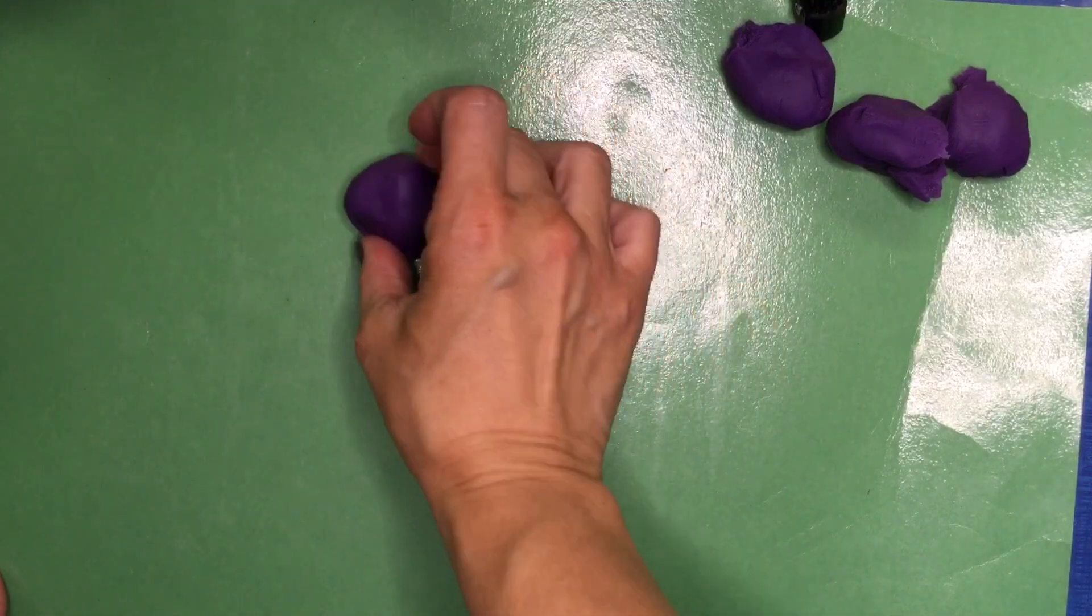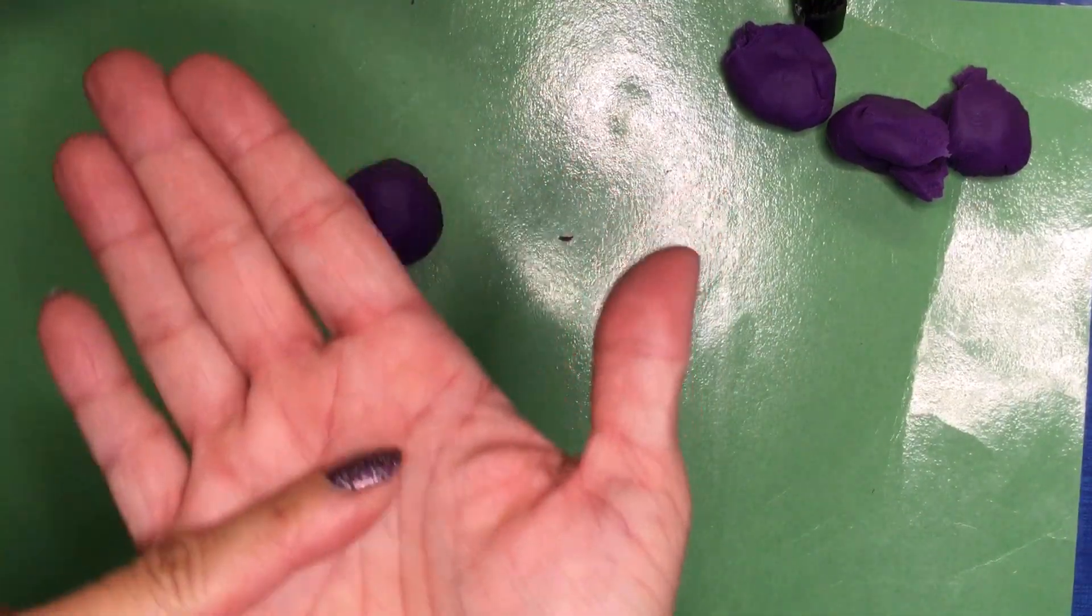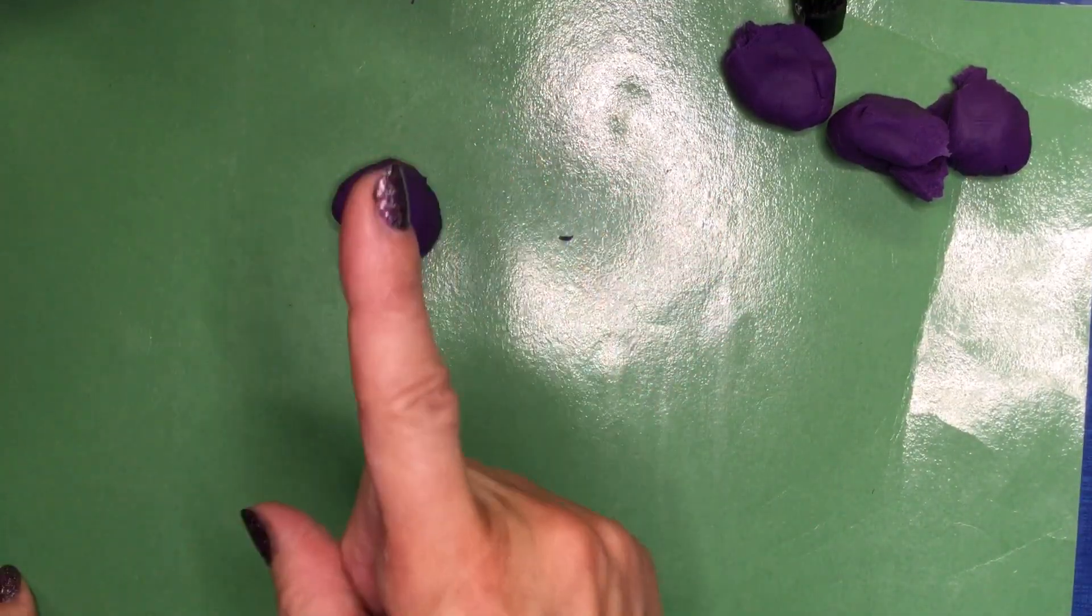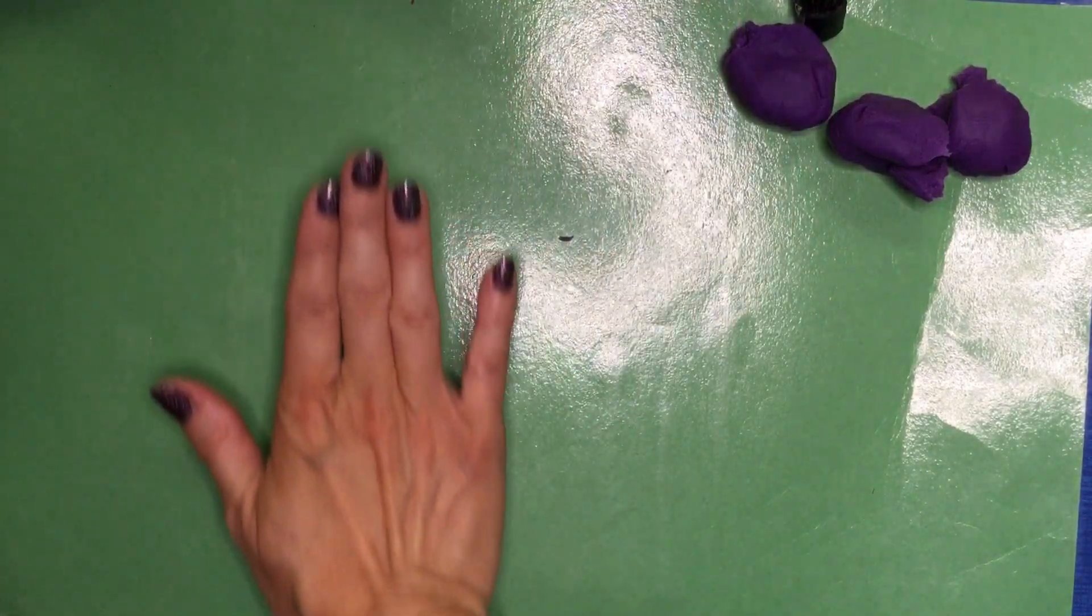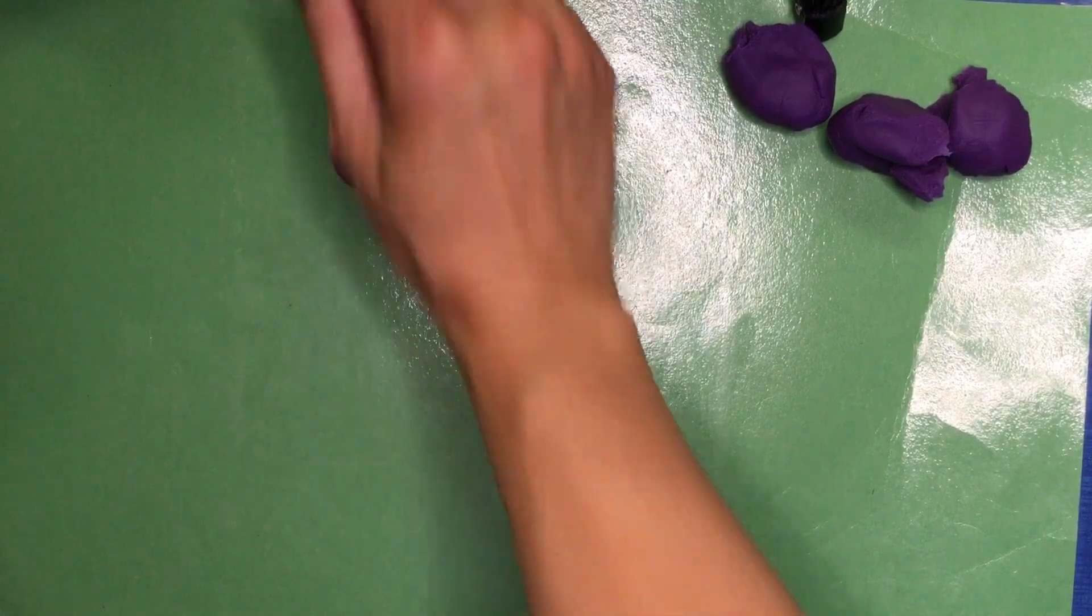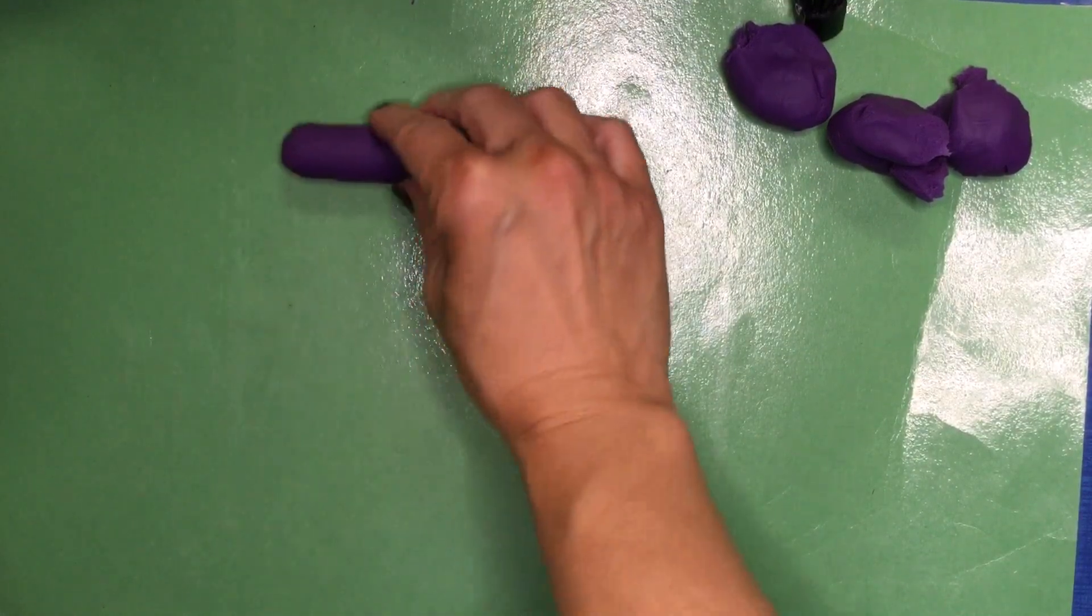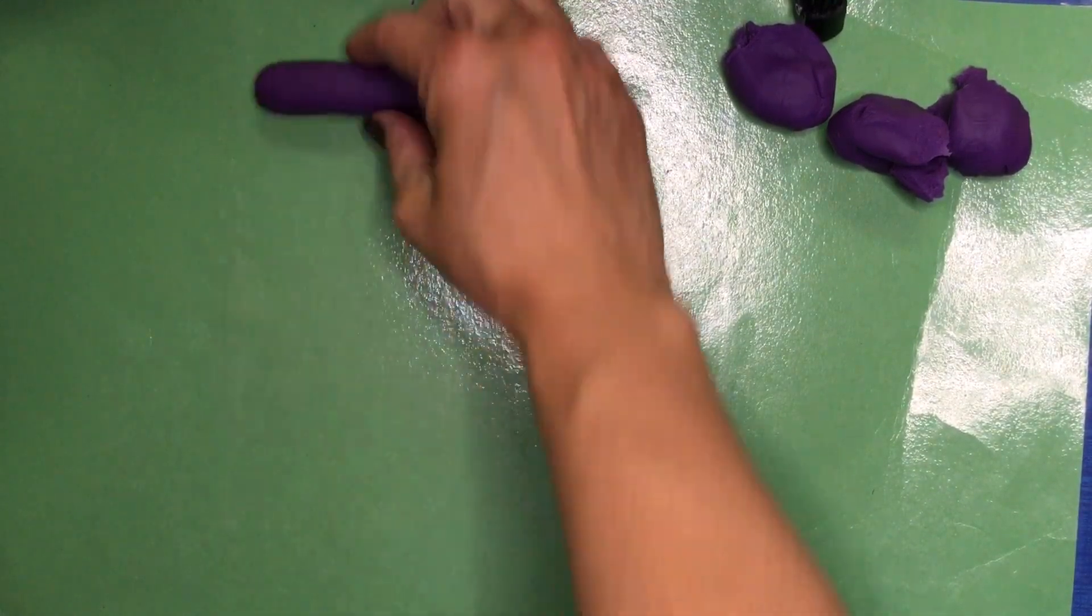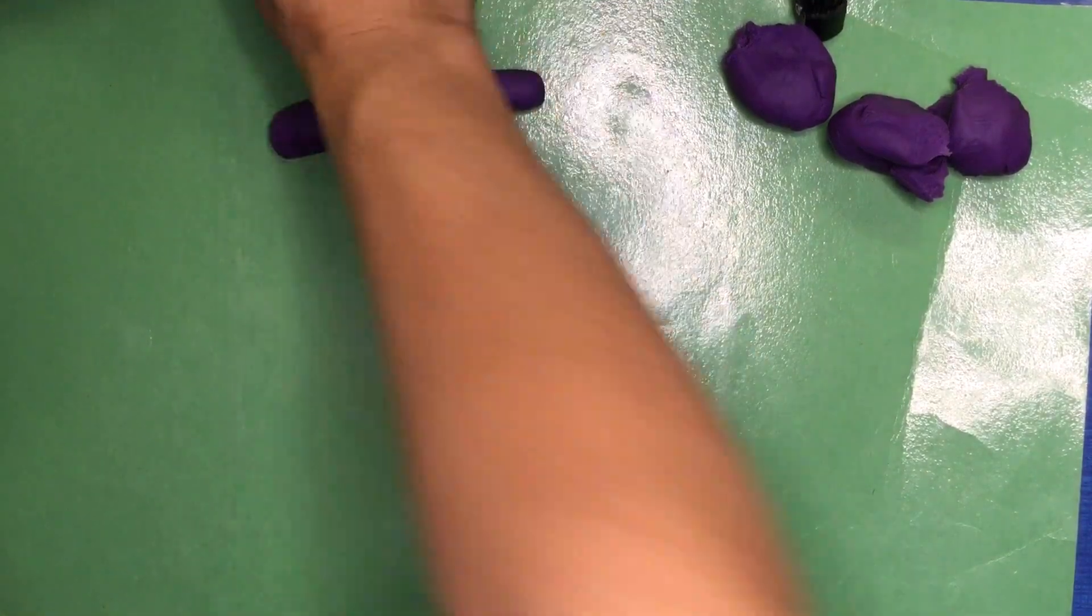Now for the proper rolling technique, you start with the heel of the hand to the fingertips, rolling in just one direction, kind of like you're petting a cat or a dog. You pick your clay up and return it to the top of your paper. Keep your hand in constant contact with your play-doh or clay.